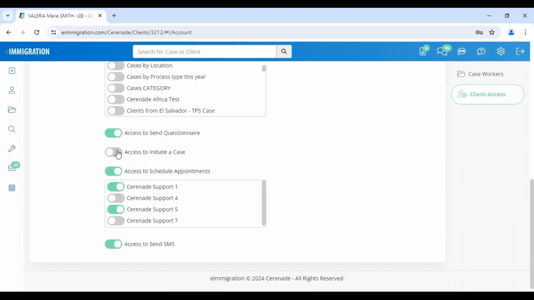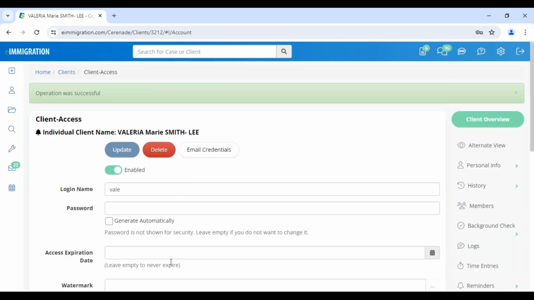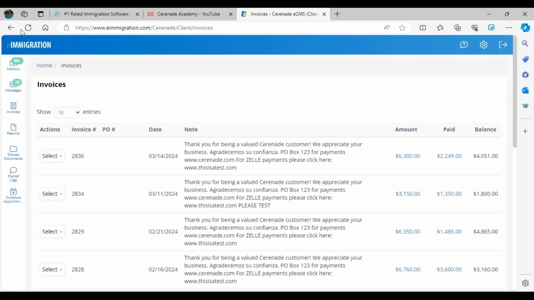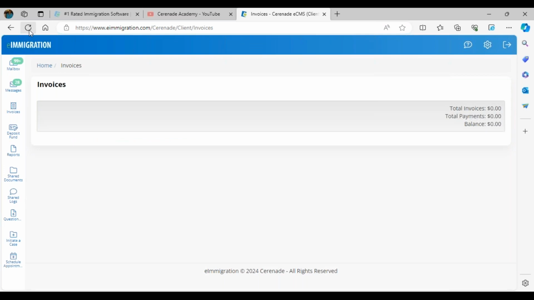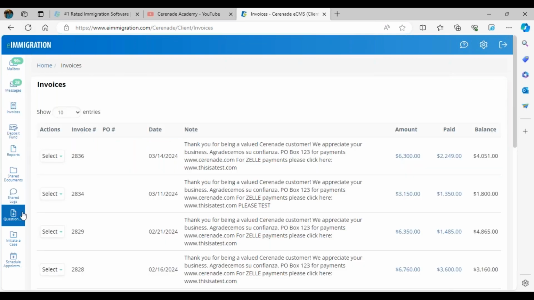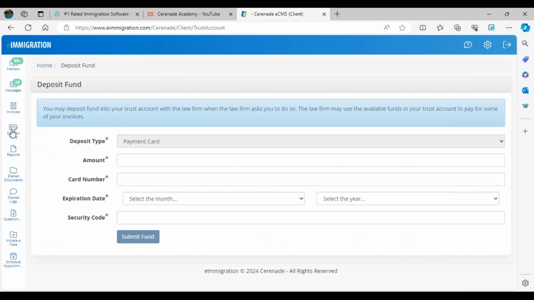So you can enable or disable these features. Okay, let's go back to the client portal and refresh. See, now I have more options on the left because I enabled pretty much everything. And she can deposit funds into the trust account or IOLTA from here, okay? That money goes to the trust account.